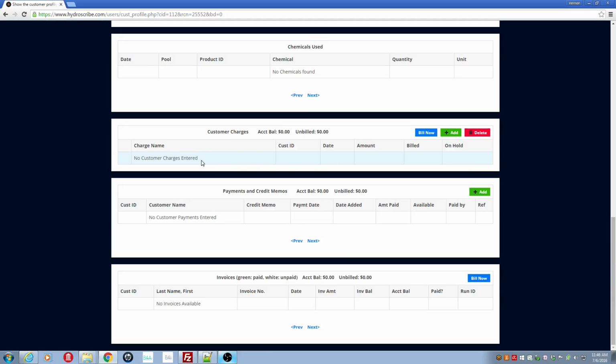And you'll notice that there are no customer charges out there because, like I said, the charges are going to be submitted on the night of the 15th of the month, and then on the 16th of the month you will be able to see the charges in the customer's account. Anyway, this is how you assign a pre-billed charge to a customer that is charged on a per visit basis.